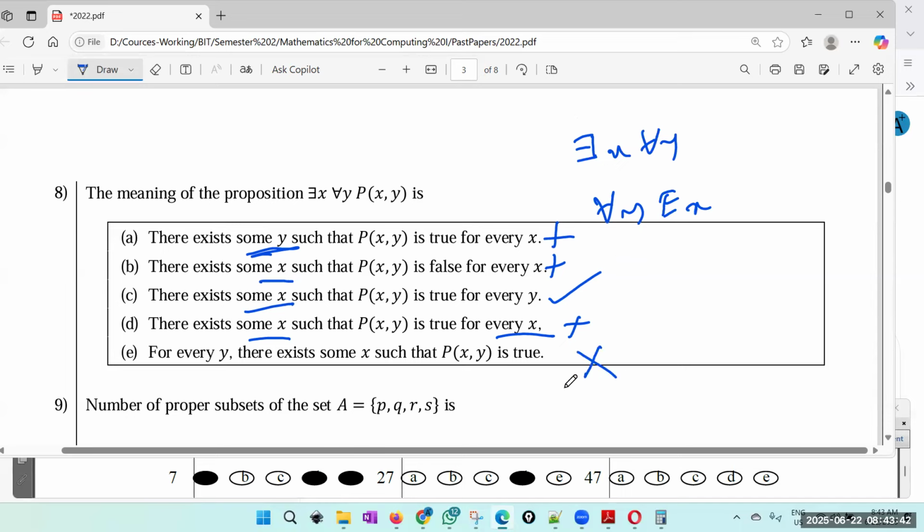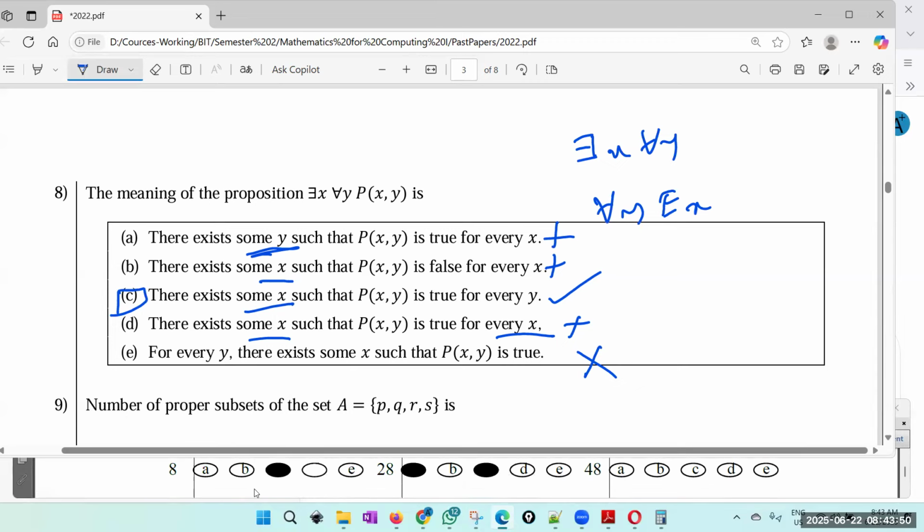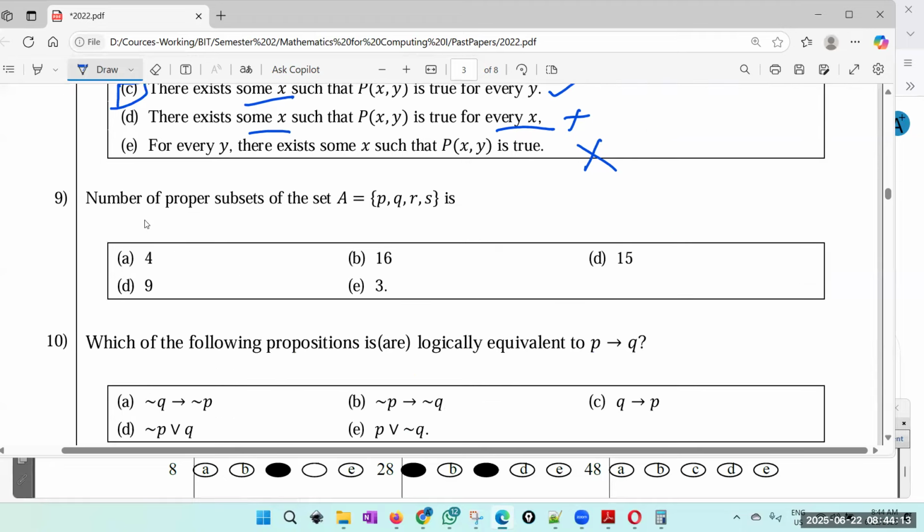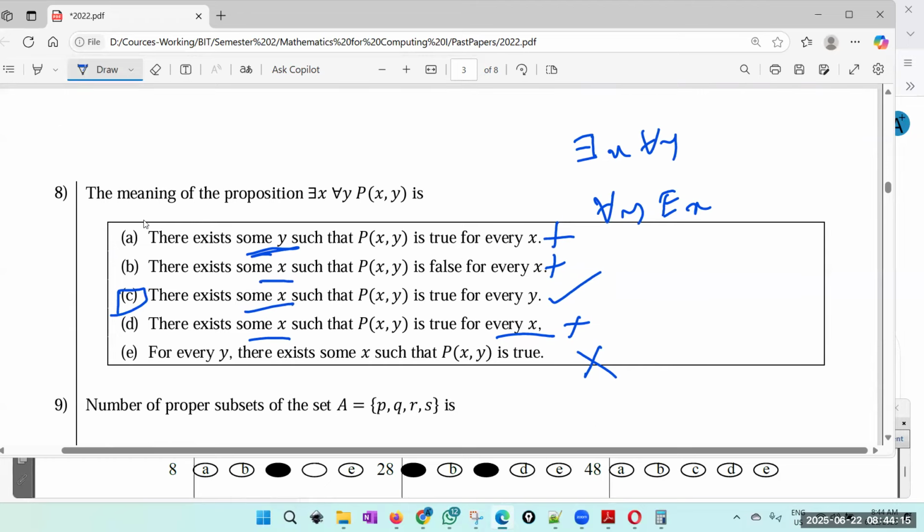So therefore, I will not go for this. I'll go for C. Yes, the answer is C. You don't need to remember, you need to understand. Logic, quantifiers. This means for at least one x, and for that x, all y. This means for all y values, there's at least one x that is true. Two different things. Can't we read it the other way? No, you must read left to right. This is a statement, like a sentence.